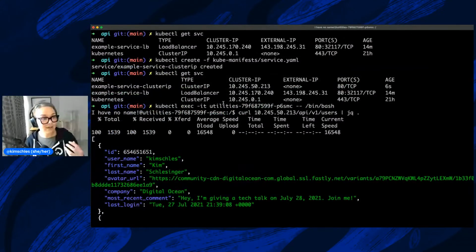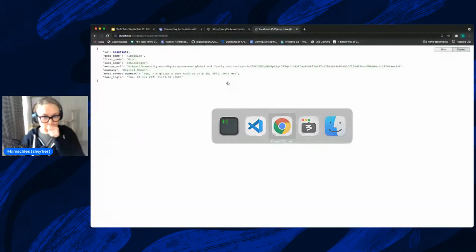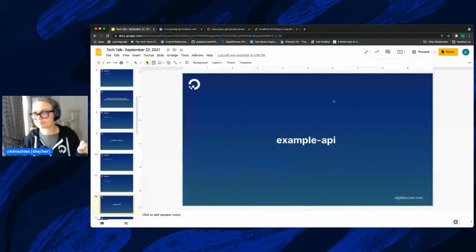Instead of querying the specific pod IP address, I was just querying the IP address of the service. And so that's really nice. So if I know the IP address of the service, then I can get the data, and I don't know what pod it's from, but all the pods are running a replica of the same thing. So that's pretty nifty.